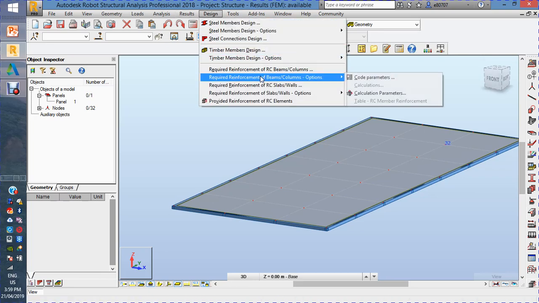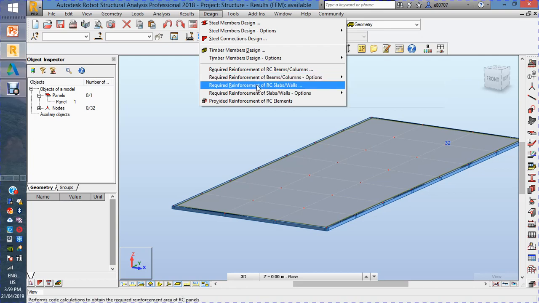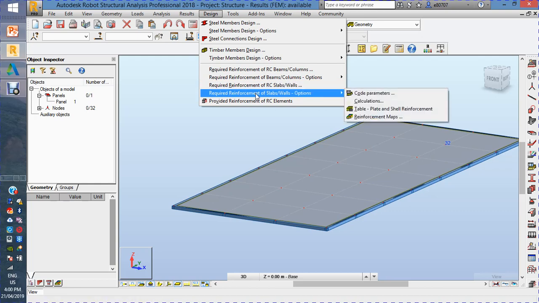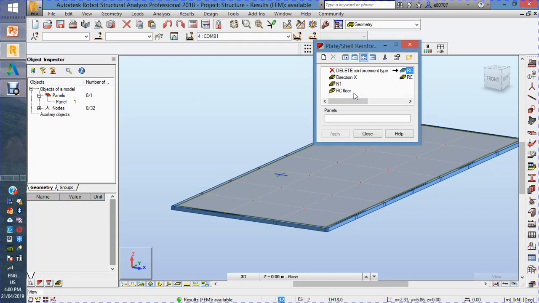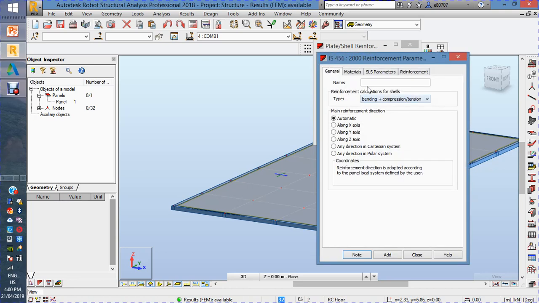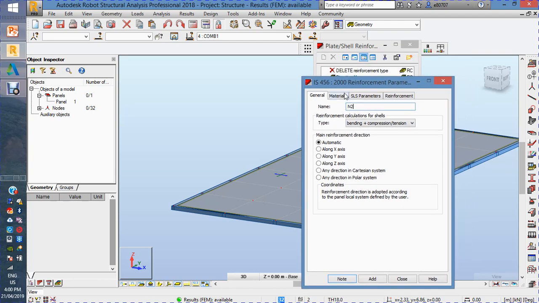Design, required reinforcement for RC slab, code parameter, that's floor. You can add the parameter as a new name, and it will be there with all settings as when you need it.